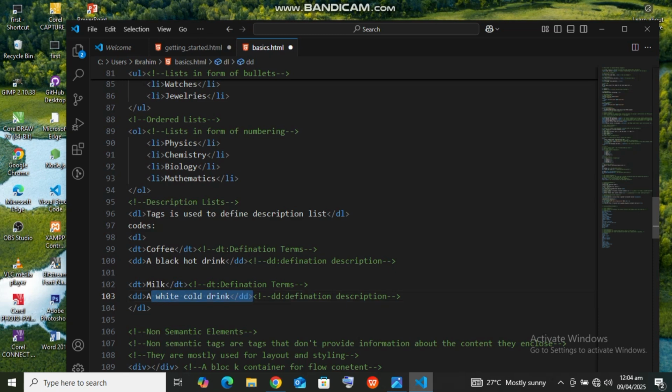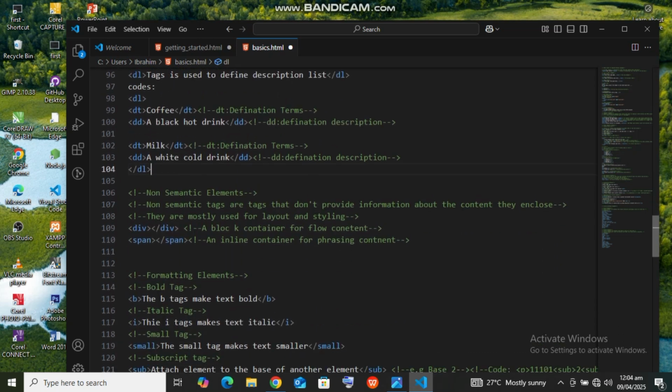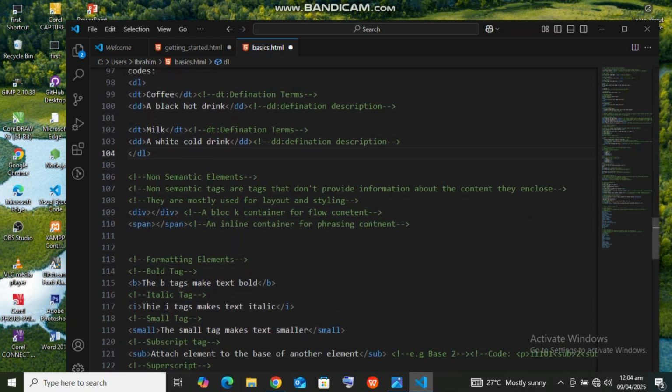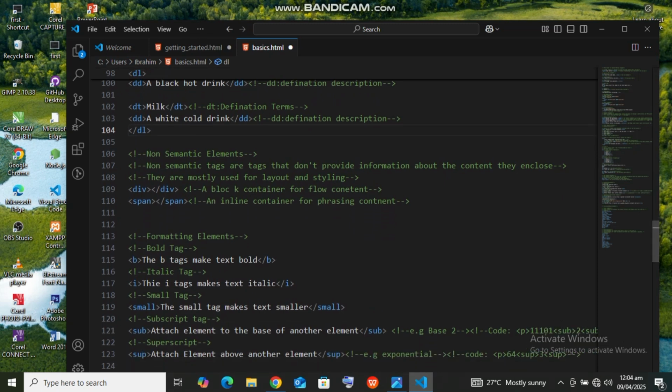Everything will be inside definition list. As we have ordered list and unordered list, we have definition list. When we want to define some set of items, everything will be inside definition list. So definition term is the word you want to define, let's say this one is milk. Definition description is the description of the word.